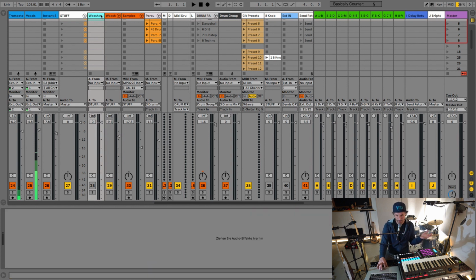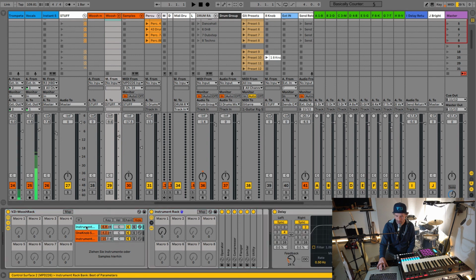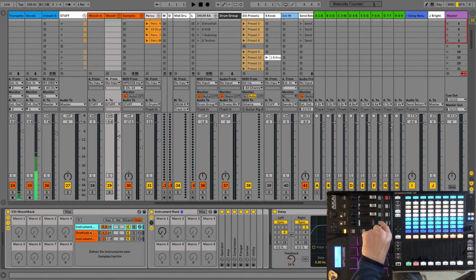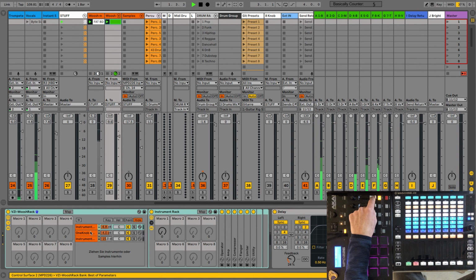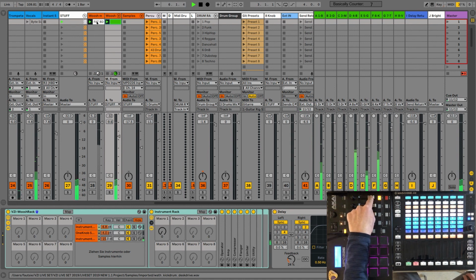This is nothing else than a simple audio effect track with 3 chains sitting in it, and every chain has an operator and loads of other effects, and I'm simulating a white noise riser with one simple button. So I start that here. Basically, I trigger that empty clip there, or this is actually a sidechain bass drum clip. And now, if I move up the fader, I have a riser basically. The big advantage: 3 different versions.